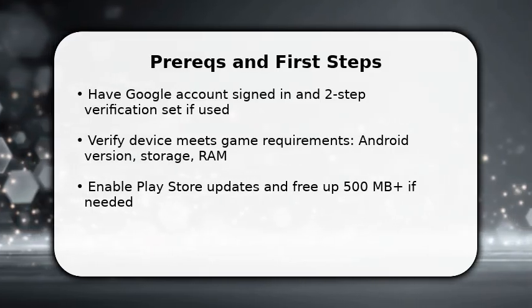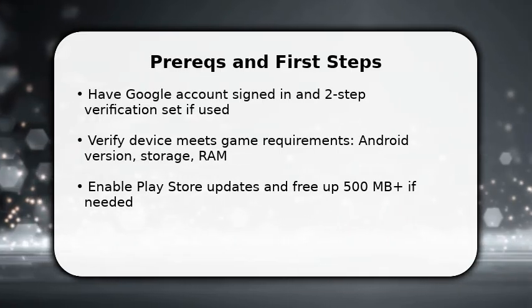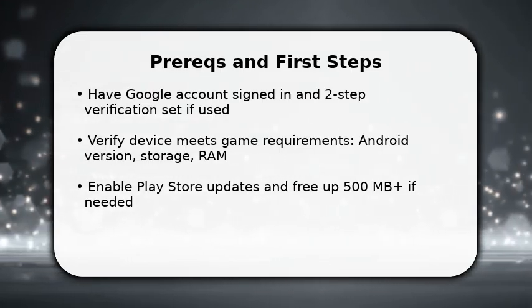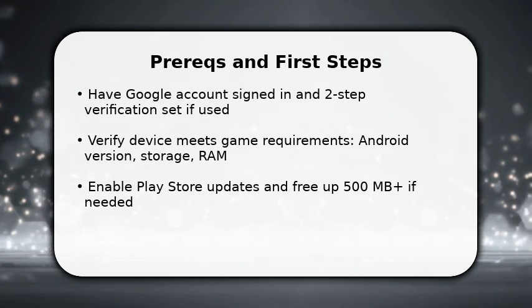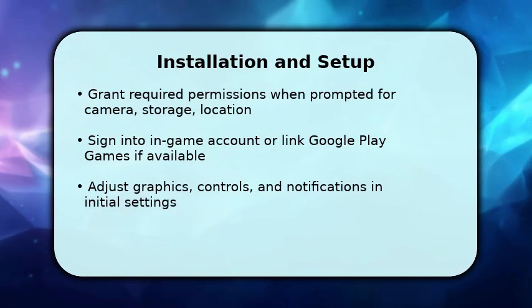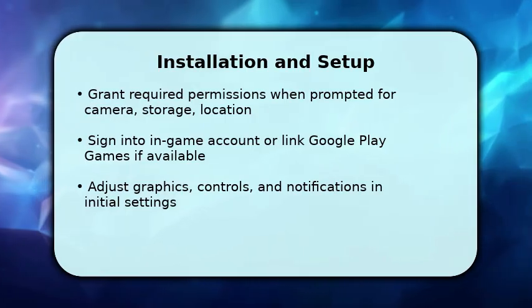If the app is large, connect to Wi-Fi before downloading to avoid data charges. Once done, press Install and watch the progress bar. Keep the screen awake until installation completes so files write properly. After installation, open the game and accept only permissions you trust. You can change them later in settings if unsure.